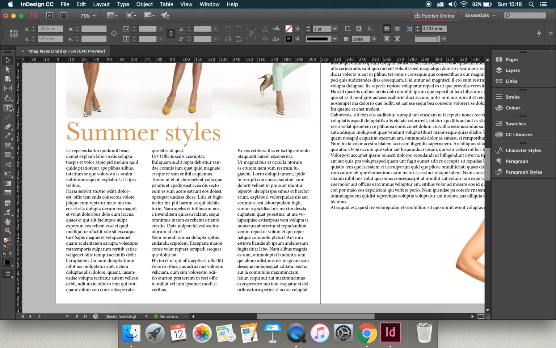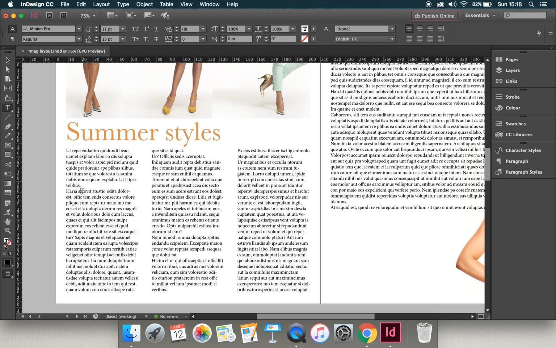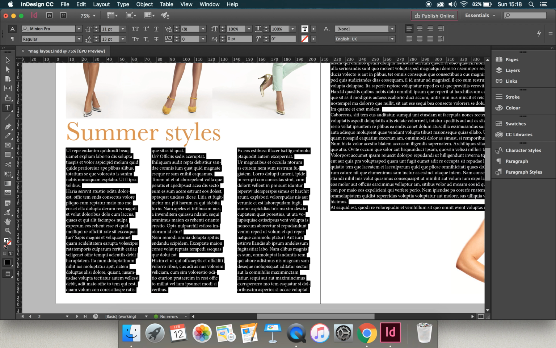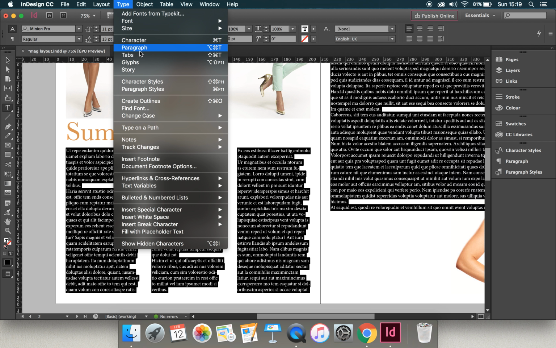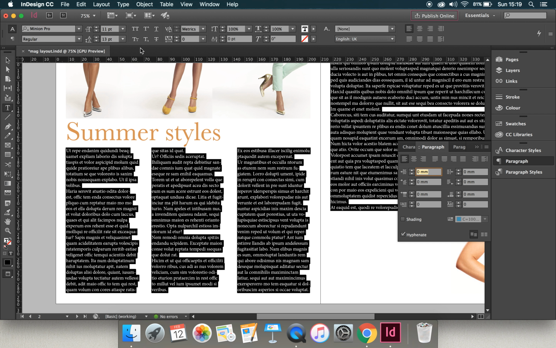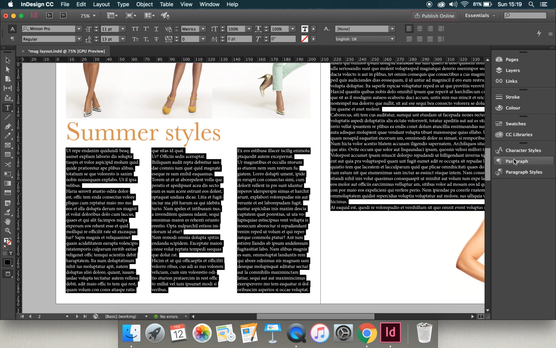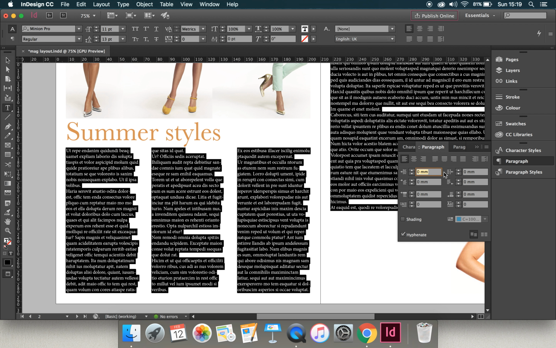So to do that, I click on the T, double click in the box, highlight all my copy, and now I need to go to paragraph, sorry, not paragraph styles. Mine are here, paragraph and paragraph styles. If you don't have them there, you can go to the type menu at the top and click on paragraph and it will come up. And then you can just click on that little double chevron there, and it will push it back into the side menu. So I want paragraph, and these are my choices for paragraph.